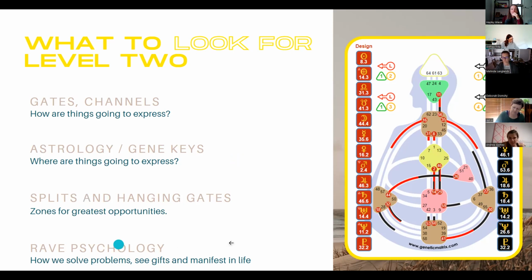And then finally, rave psychology. I touched on this very briefly when I showed you the genetic matrix website. There were things called motivation, sense, and view. These are all to do with these variables. They're all up in these little colored numbers up in here, like the green triangles and the yellow circles, the things that can all feel really confusing. This is just what it is, that's just where it lives. And just so you know, you don't need to go diving into this right now. I just like people to understand why some things are like they are.